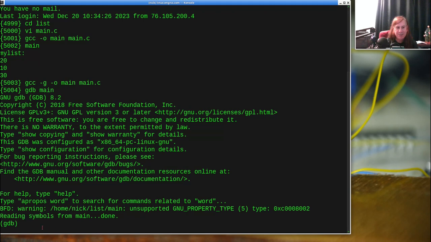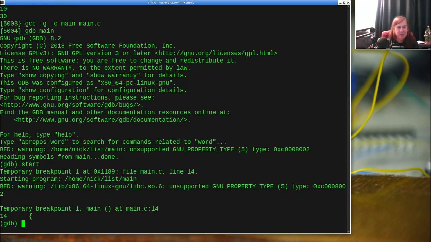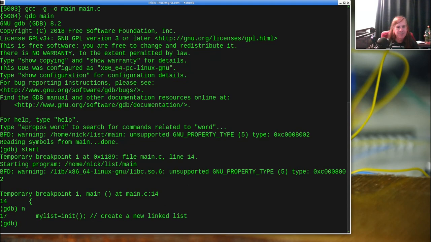But periodically we can have it come back to this prompt where it's asking us for information, for instructions, and we can say, hey, show me the value of this variable, or execute these instructions, and so on and so forth. So we start the whole debug process with the word start, and it always puts a temporary breakpoint right at the beginning. So if we say next, it will go ahead and start executing our code, and it's about to call the init function.